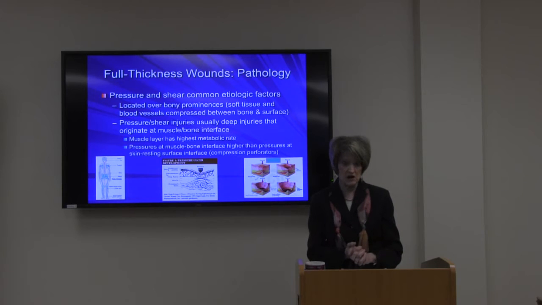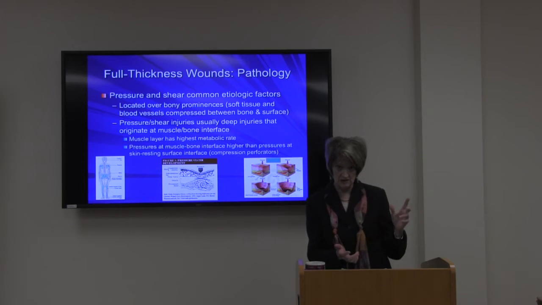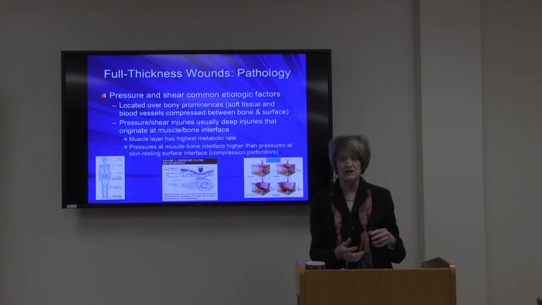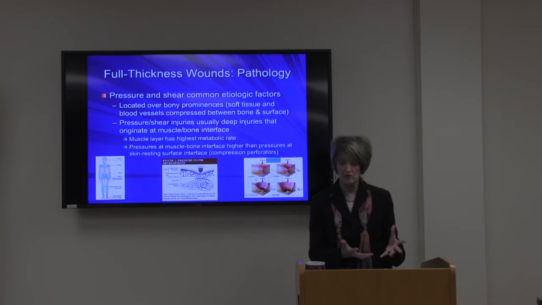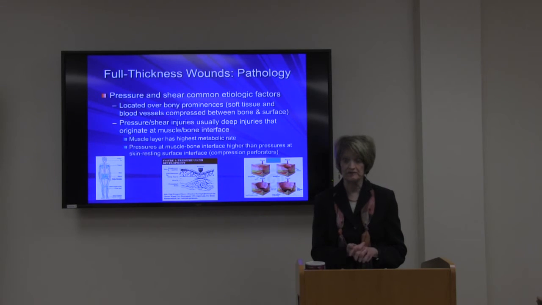Now we are going to talk at the end of this section about medical device related pressure injuries, and those will be a little bit different because the pathology is a little bit different. So we'll talk about them separately. Right now, we're talking primarily about full thickness wounds that occur over bony prominences as a result of pressure or pressure in combination with shear.